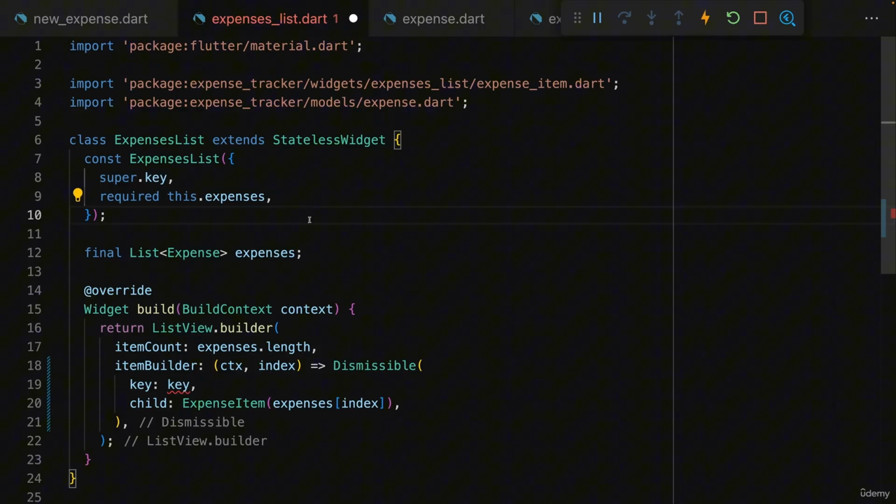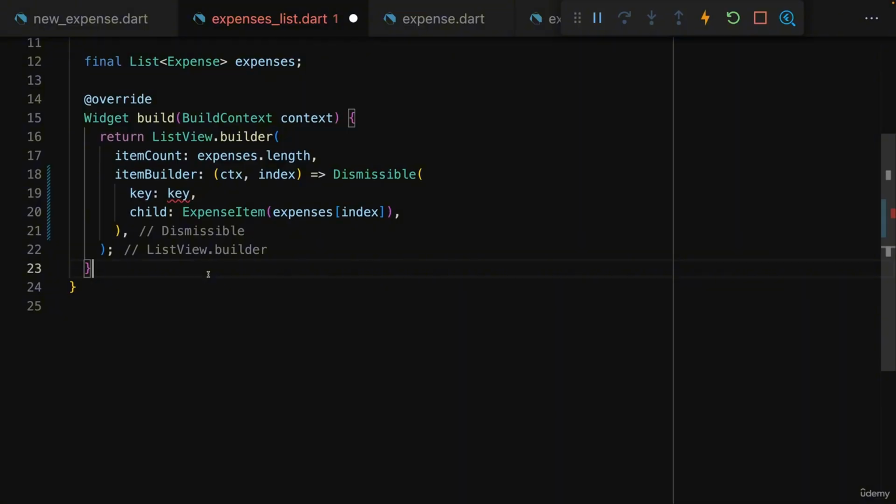There is a good reason why we haven't seen keys being used anywhere besides registering them here in our constructors. But there sometimes are scenarios where those keys are actually needed, because this key mechanism exists to make widgets uniquely identifiable. And I'll dive a bit deeper into all of that in a later section.